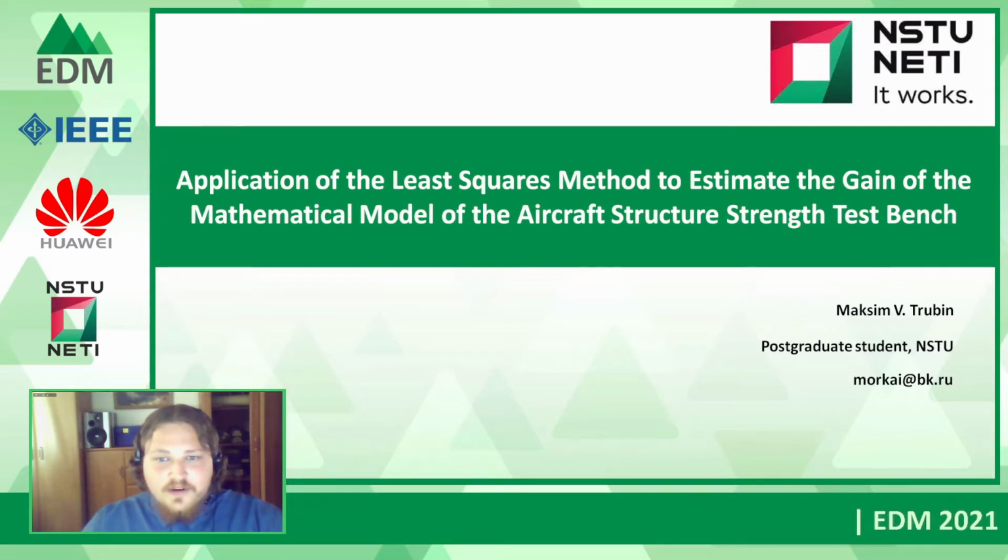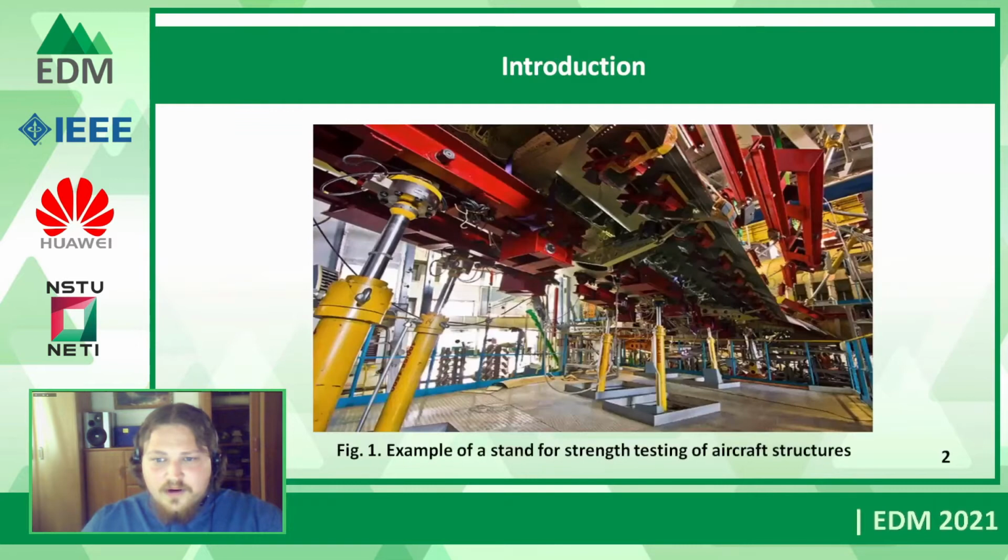Dear conference participants, my name is Maksim, and the subject of my report is application of the least squares method to assess the gain of a mathematical model of a stand for testing the strength of an aircraft structure. Strength testing is an important integral part of aircraft and spacecraft design. For strength tests, special stands are used, an example of which is shown on this slide.